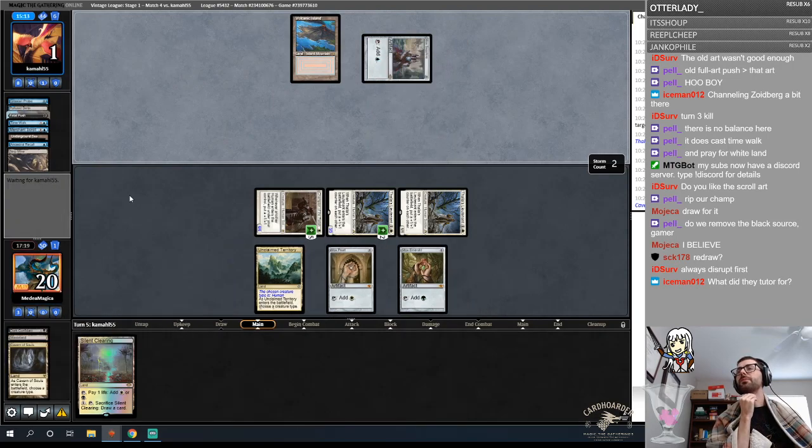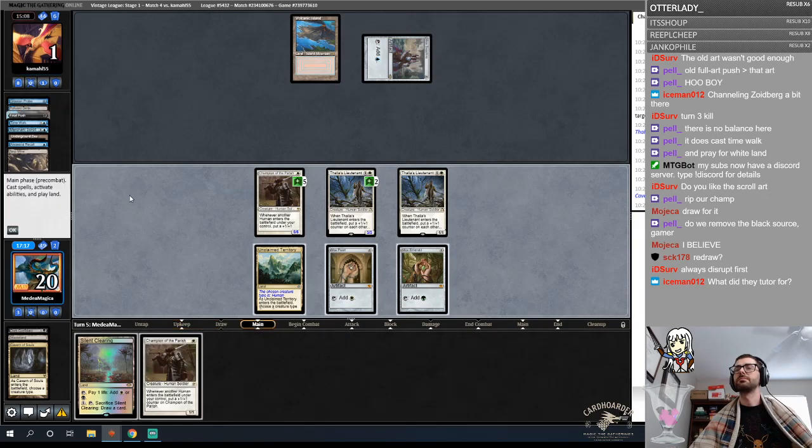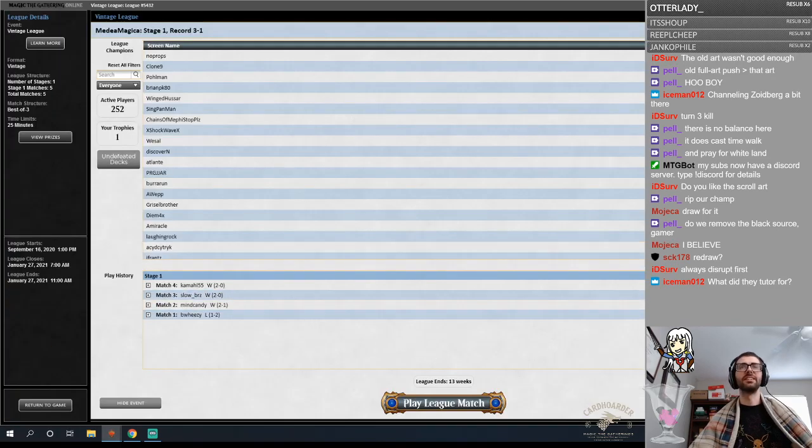Go on. Can't think of anything that beats me here. Opponent's just conceding rather than let me cast more spells. Yep. All right, up to a positive record.